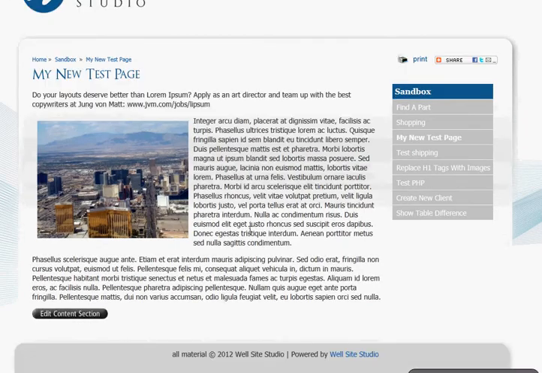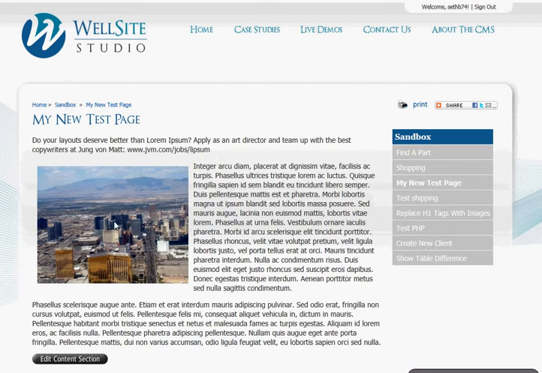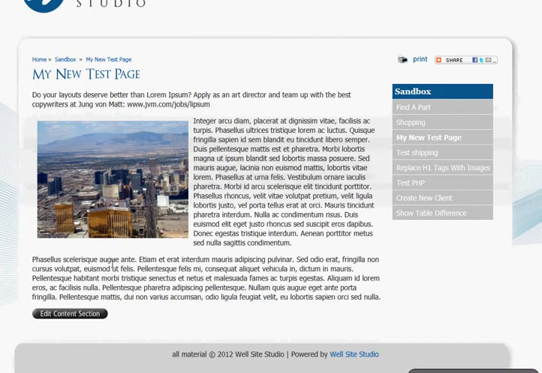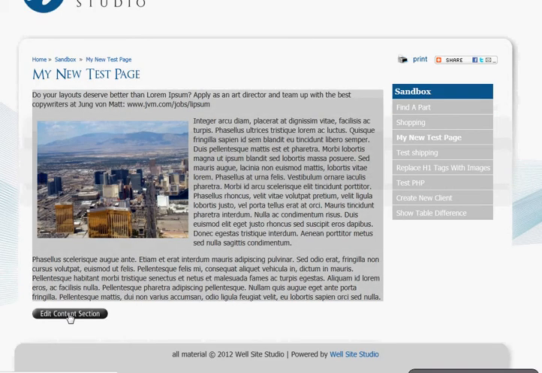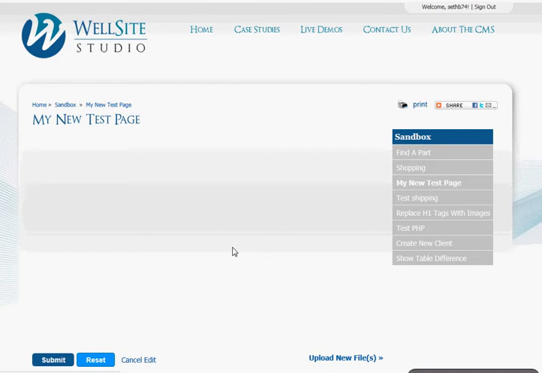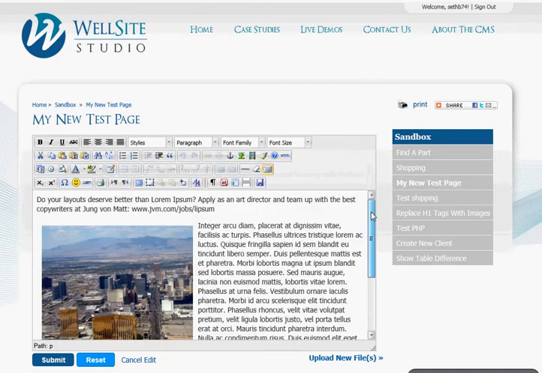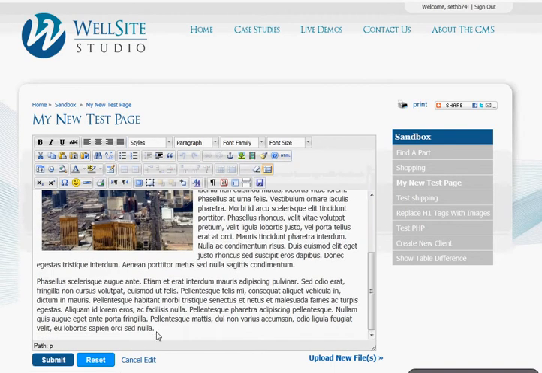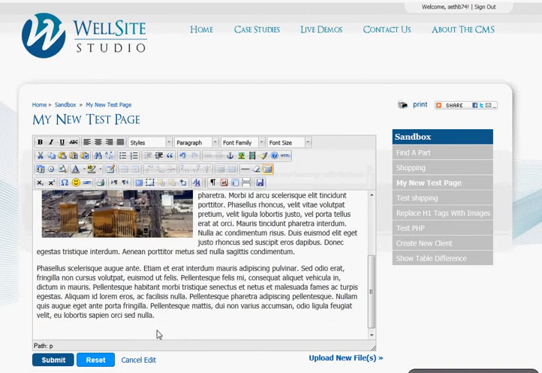All right, so now we've got some text and a picture, and let's see what else we can do here. Now maybe we'd like to add a video.